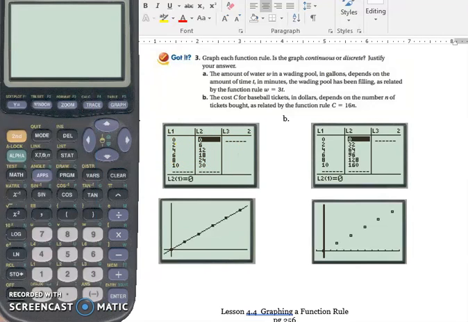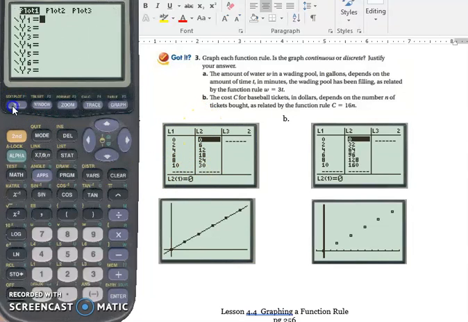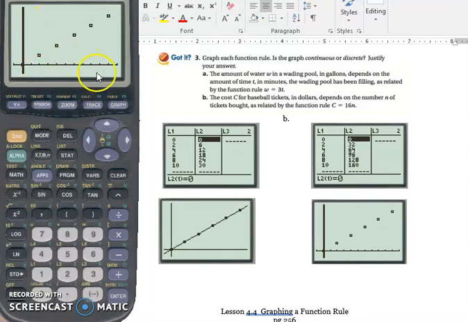And all I really did was go into the stat function, turn it on, that would help. Okay, go into the stat function, do edit and enter your list. This is actually the list for part B. Enter your X's in list 1, your Y's in list 2. Remember under Y equals, make sure that plot is turned on, just arrow up to it, hit enter to make it highlighted. And then you can go to graph and remember to tell it to zoom stat, which is actually, you have to arrow down a little bit. It's like 9, I think. Yeah. So make sure you zoom stat and that'll show you this.